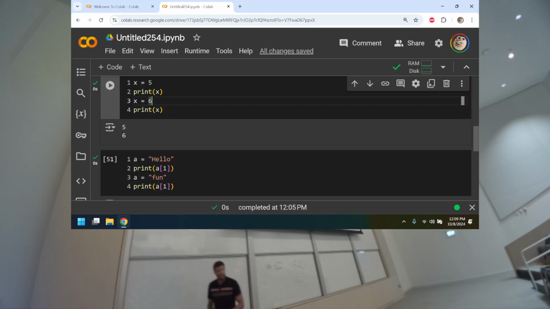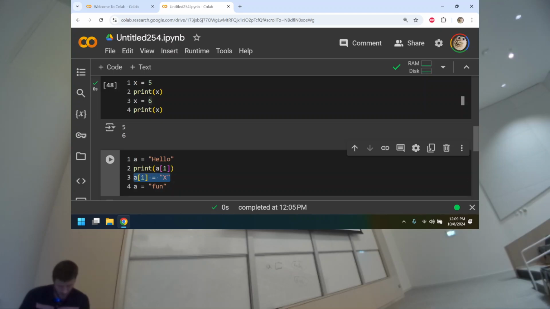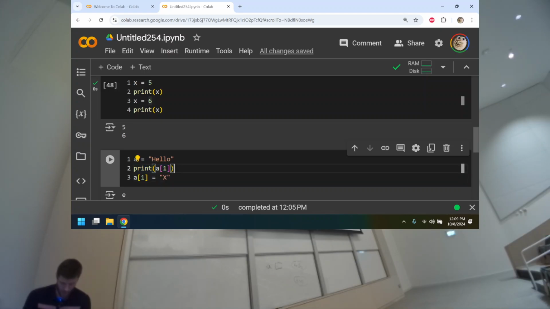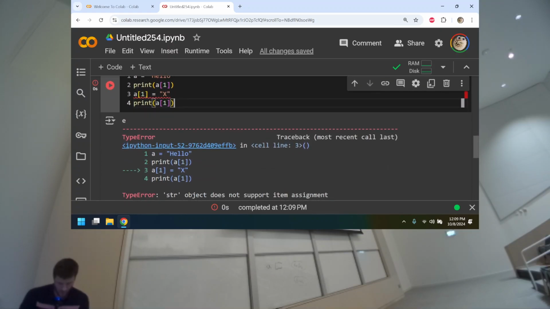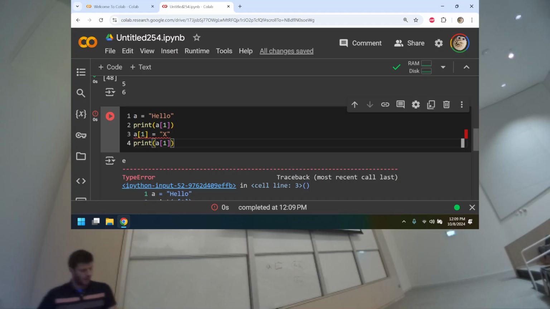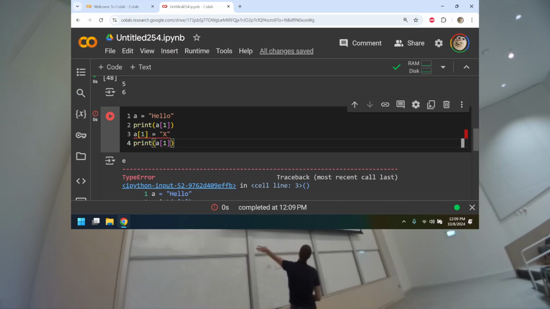If I go back and try to print this out, it won't work. What I'm saying here, like on line 2, don't ignore line 3 where the error happens. On line 2, I'm saying, oh, right, this is like this still. I'm saying, okay, go to A at index 1. That's like, oh, well, that's E. Great. I'm just getting that information. I didn't change anything about this hello.